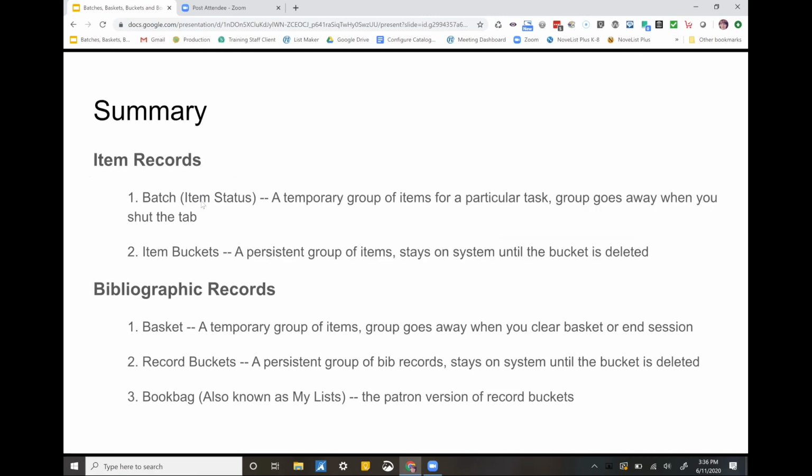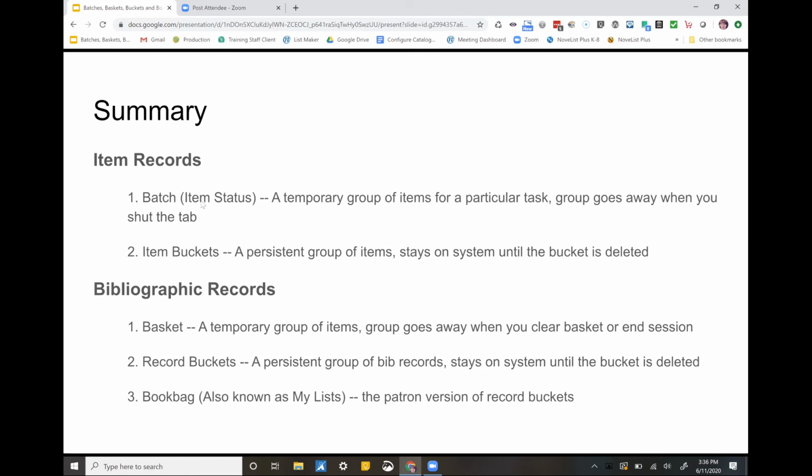So in summary, for items, we've got batches, which are in the item status screen. They're just pulled together temporarily. And we've got item buckets, which are persistent, stay on the system until the bucket is deleted, and can be used for all kinds of editing, updating, changing data, marking missing, all of those kinds of things.